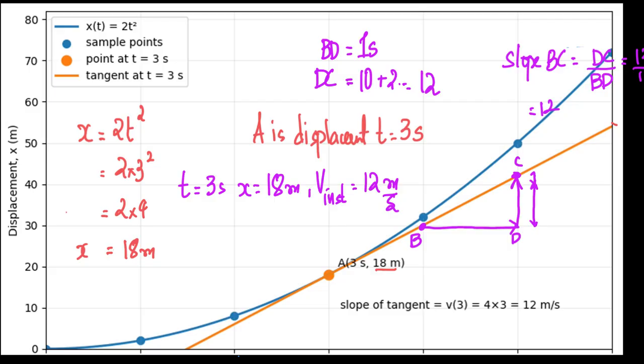So to avoid the confusion for the preparation of JEE Advanced, I'm just trying to take you through the basics of this, trying to make you calculate these things at least 3 to 4 times so that you just understand how to find the slope, how to find the slope of a tangent and that of a chord. Okay.